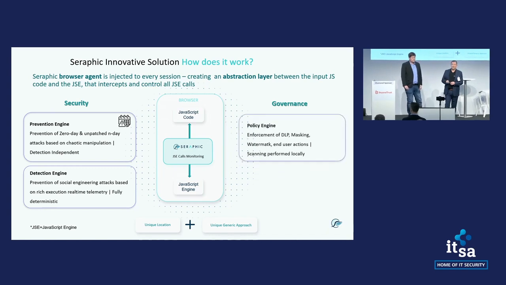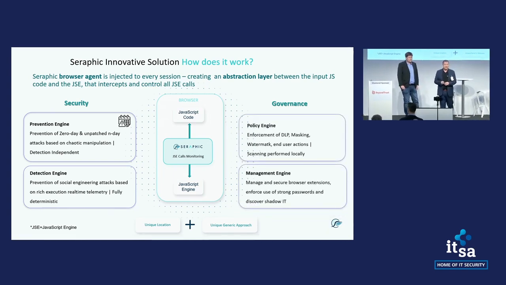The second layer here is, of course, the governance. Again, three main pillars. The biggest one, of course, is DLP, the data leak prevention, which is our ability to make sure that none of your users will be able to copy-paste or upload or do anything related to your PII, to your sensitive information. The second pillar here is our ability to make sure that none of your users will be able to take their own domain password and use it outside of your domain.